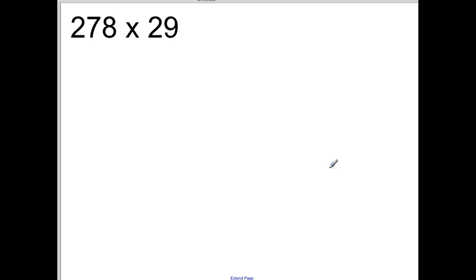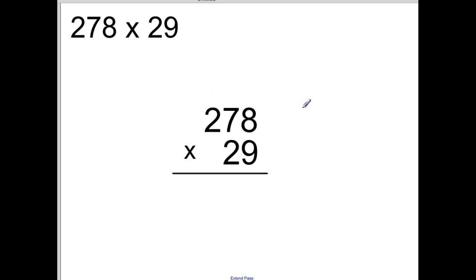Now I'm going to look at 3-digit by 2-digit. Nothing's changing here. I'm just doing a little bit more multiplication. So again, I'm going to stack them on top of each other like that. Let's start off with 9 times 8, which is 72, pretending like this 2 is not even here. Just doing 278 times 9. 9 times 8 is 72, and then this 2 goes down, 7 goes up. 9 times 7 is 63, plus 7 is 70. Put down the 0, put up a 7.